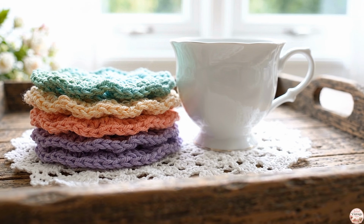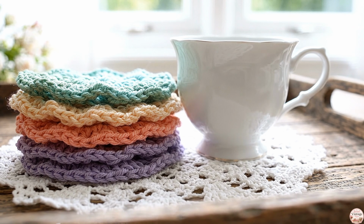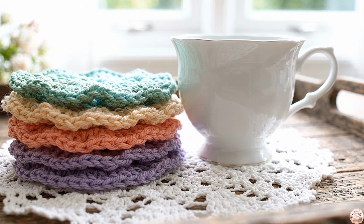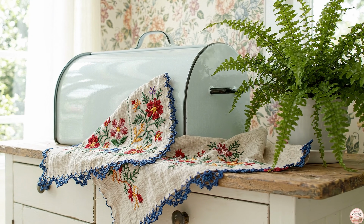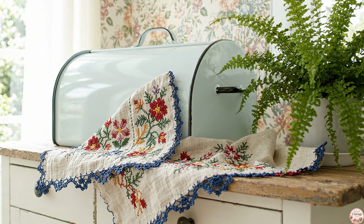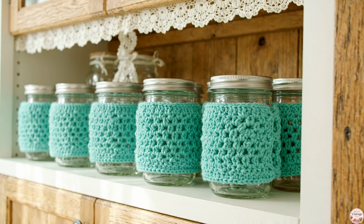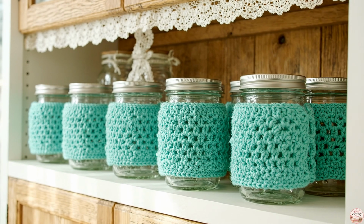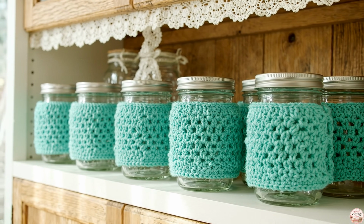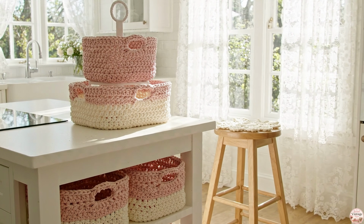Small kitchens often struggle with visual noise. Too many boxes and bags sitting out on the counters. This is where handmade storage really shines. Instead of plastic bins, we can use structured crochet baskets or woven willow trays lined with a bit of faded gingham cloth. On a small section of countertop, you might see a tea station arranged on a vintage wooden tray.